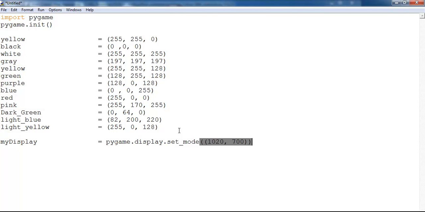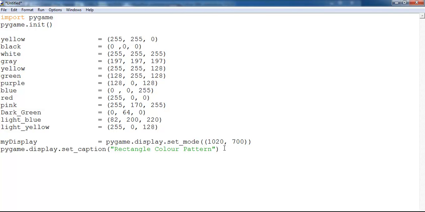Okay, that's it done. Then the next thing I will do is to define my caption. My caption is like a title, pygame.display.set_caption. Right, so I don't know what to call it. Maybe just give it a rectangle pattern there. So that would be the title. And the next thing will be, I might as well just complete this. Let's just say rectangle color patterns. Okay, that's fine.